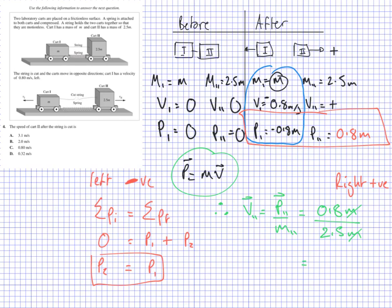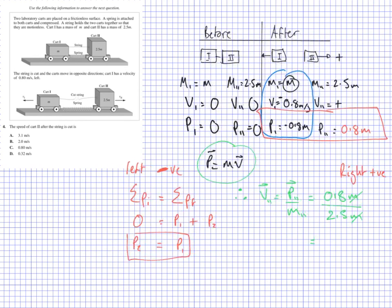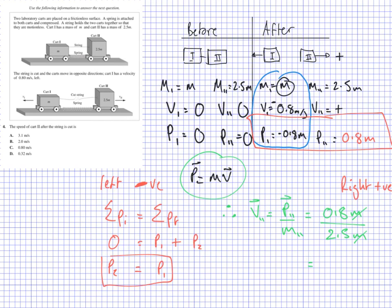Now this is the fun part, because as usual in Physics 30, we actually have a situation where we don't really need to use a calculator. Okay, let's look at the possible solutions here. Well, 3.1, 2, 0.8, or 0.32. Well, it's not going to be 0.8, because that's a given value. So I can go ahead and eliminate that. It's not that one, cross that out. And we're dealing with 0.8 divided by 2.5. So it's not going to be A, because that's a big number. And it's not going to be B, because that's a big number too. So almost by elimination, we can see that we've got our answer. It's going to be D. And sure enough, if you go ahead and do the calculation, you get 0.32.